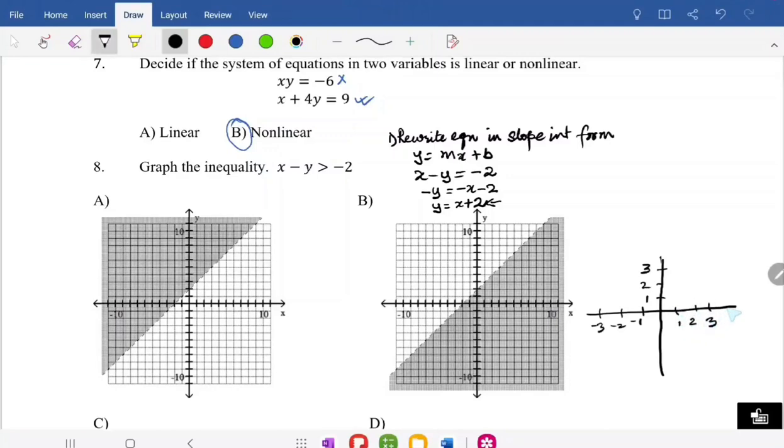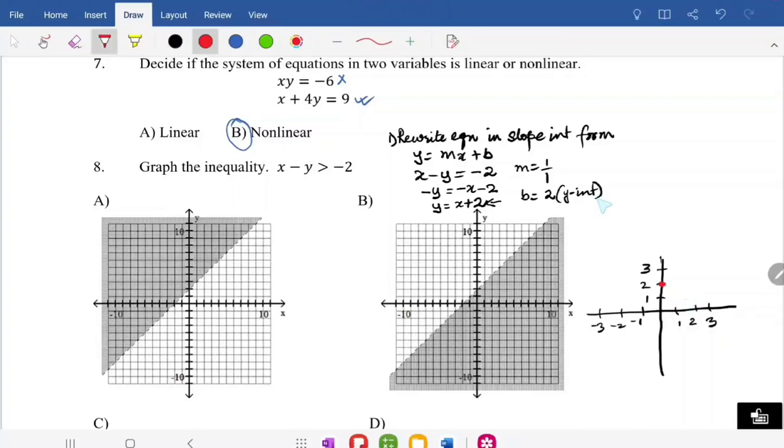All right, so from the slope-intercept form, we know that m is 1, so 1 upon 1. M is the coefficient of x. And b is 2. B is the y-intercept. That means (0, 2) is where the line will cross the y-axis. So let's mark that point here. All right, (0, 2), that's the y-intercept.